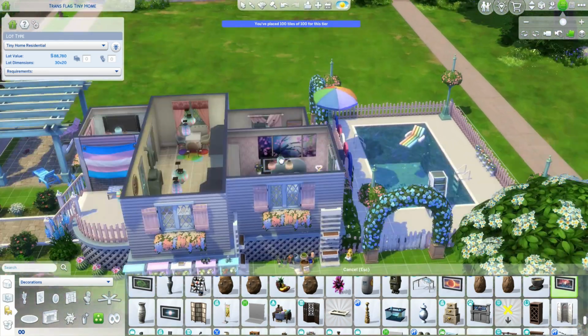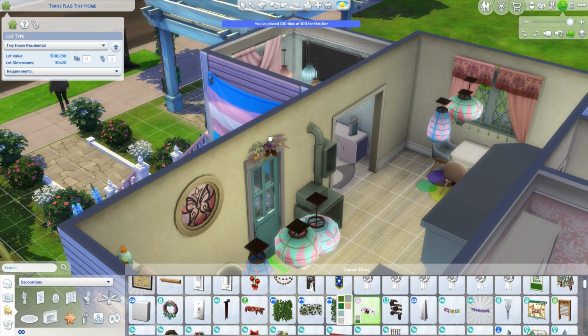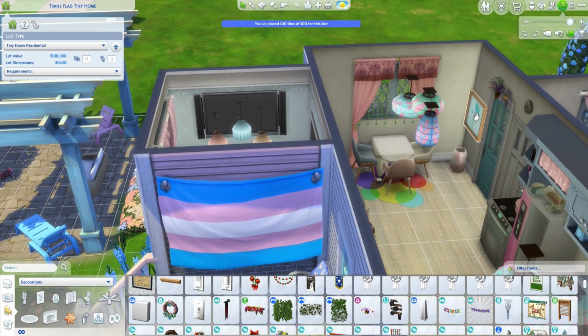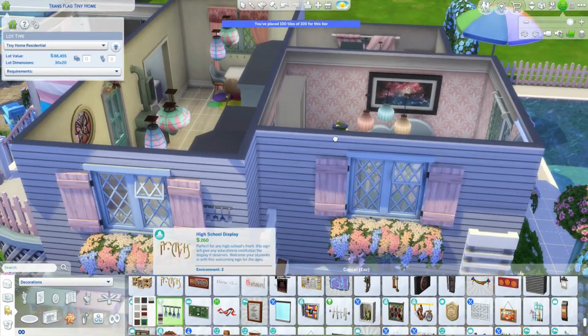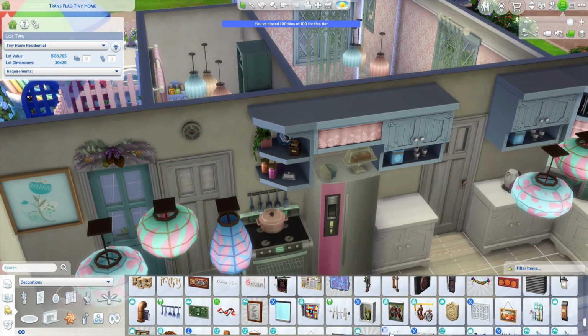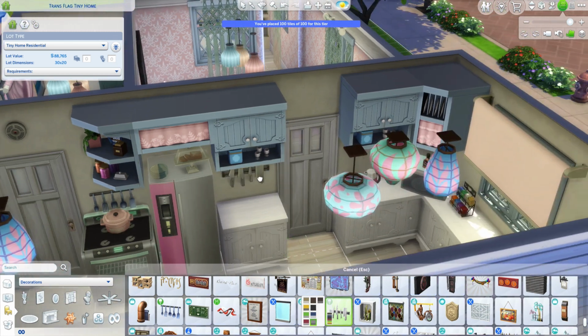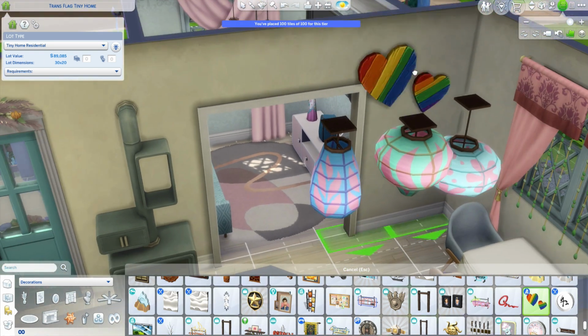As I was looking around for other outdoor decoration stuff, I saw a portrait, and I was like, oh, this galaxy looking one would be cool. So I put that in, and now I'm just putting in little fine tuning, little homey detail stuff. It makes it feel a little more like someone actually lives there. So that's what I'm doing now, finding anything and everything that's rainbow affiliated or just making it look more personal.